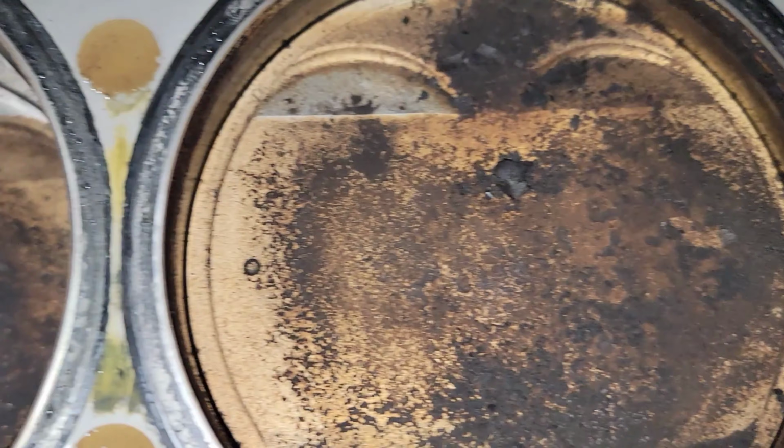Come right off. Pretty clean all in there. There's a little bit of puddle of dried up oil there. And this side actually has some chunky stuff in it. Another puddle of oil right there. Let's get this plate off so we can get to the bolts below.